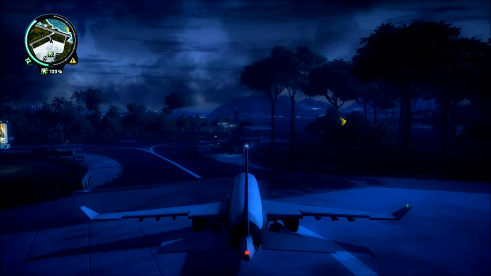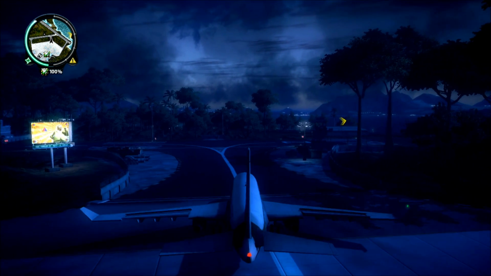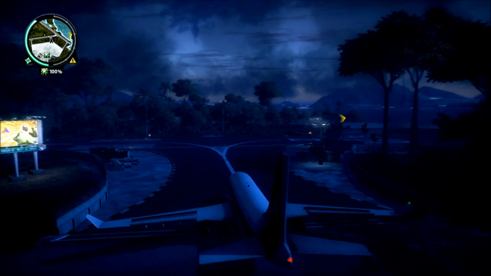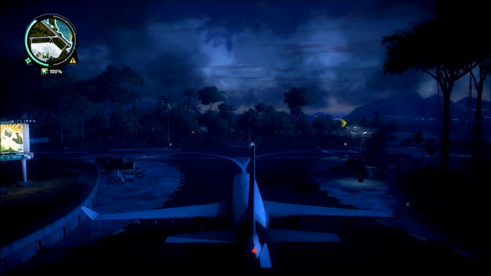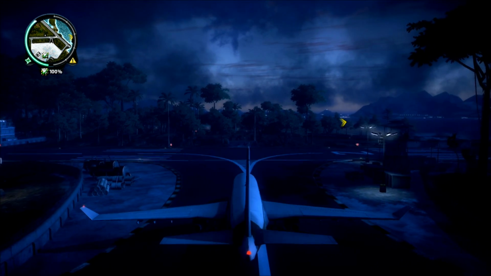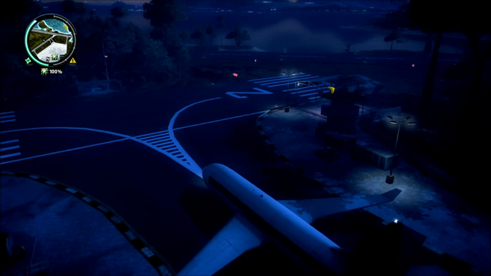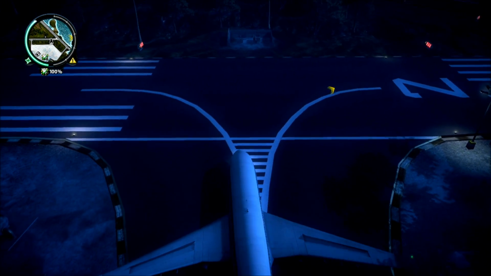Don't rev the engines too much. A good rule of thumb is to make sure that you can't see the blue coming from the jets. Just make it nice and easy down the tarmac. Make sure there's no other planes behind you too close anyway. And just take it nice and easy around this one.